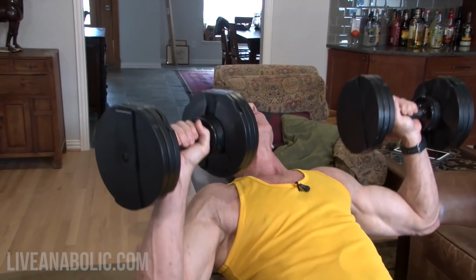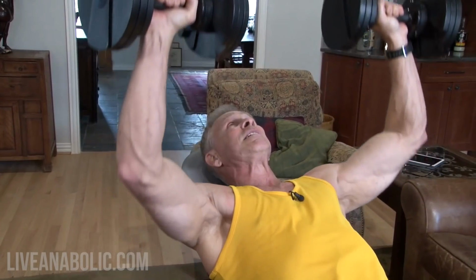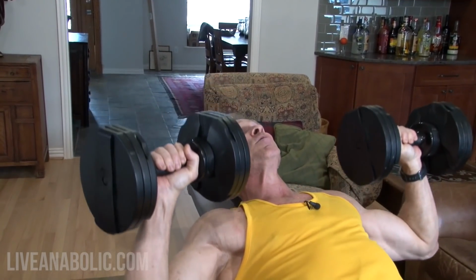It's still getting all of your chest muscles, all right? So don't worry about that. It isn't like we're only getting the top of our chest, but we're just placing a little more emphasis. And then because you're not engaging all of your chest like a flat, it means you're gonna be just a little bit weaker. You probably won't be able to do as heavy a dumbbells when you do an incline. But guys, this is fantastic. All right, I do this in every single workout when I'm working my chest. I always get an incline movement.